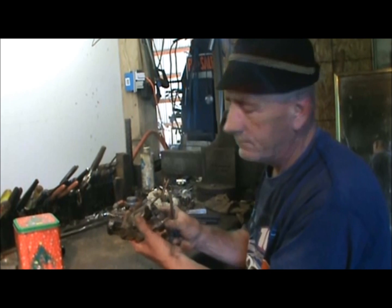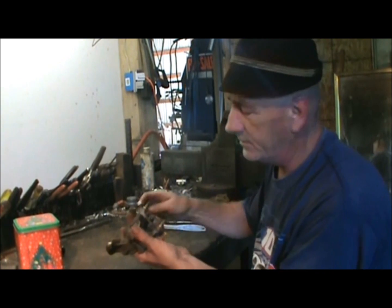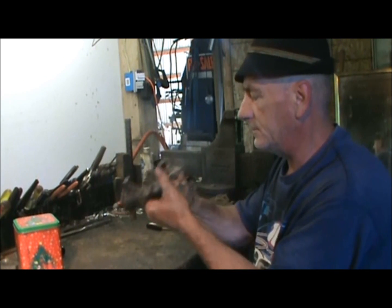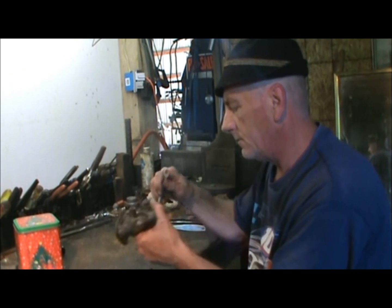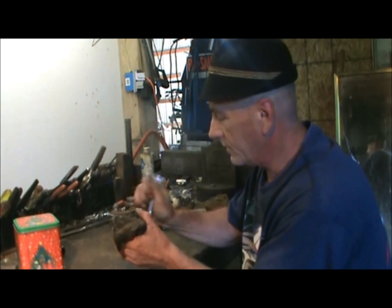Now, like I said, the first thing we're going to do is grab our 8mm wrench and remove these bolts right here at the end of the carburetor. And if you don't have bolts, don't worry about it. Just try to remove them, because I don't want to work on the throat at the same time that I'm working on the carburetor.